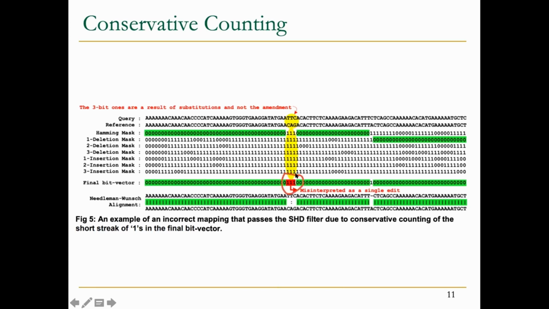These 3 ones over there, since they are 3 or 4, we say, okay, what if it was 1, 0, 1, and we changed the 0 over there into 1 so that we got 1, 1, 1. Then we should count these 3 ones as 2 edits and not 3 edits, because there is something in the middle that we did ourselves. If we change it back into 2, why did we do the replacement in the first place? Think about it. Why did we do the change if we still count them as 2 at the end?